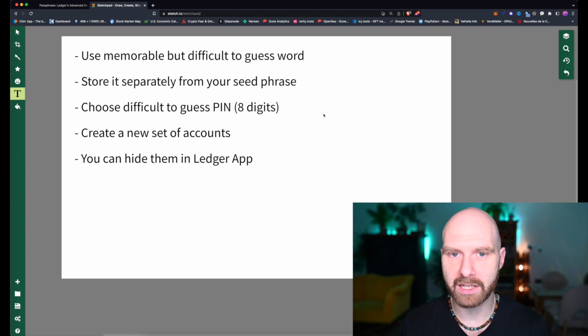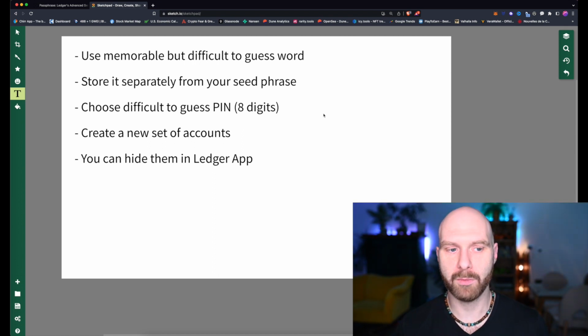I mean, it's not great, but the important thing is that if they don't know that passphrase accounts exist, and if you remove them from the Ledger app, there's essentially no way of them knowing that those accounts are there. It's not obvious in any way. They are not shown on any list or anything like that. So it's a really good way to protect your main funds, essentially, right?